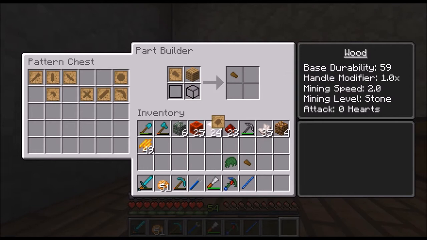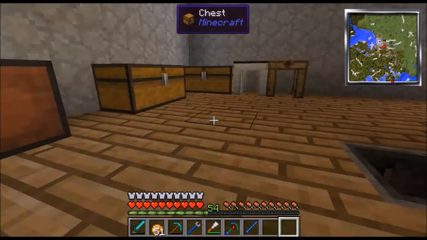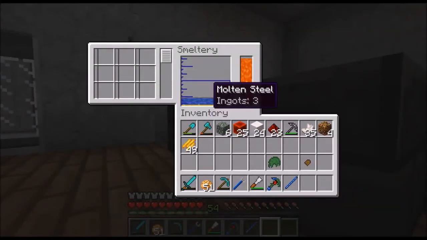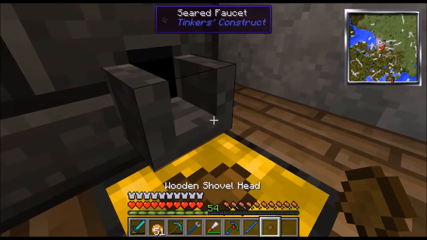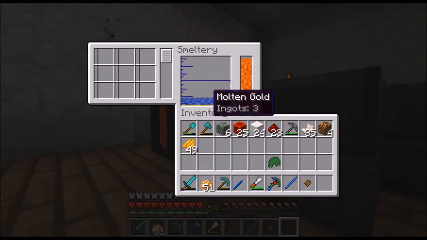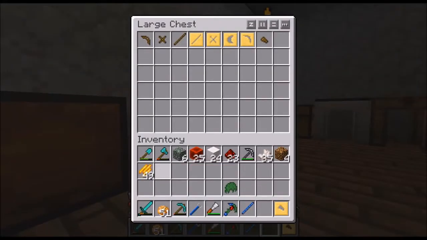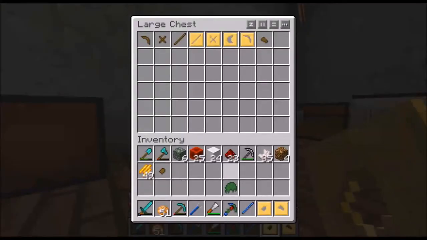Let's create an axe head and a shovel head. Yes. Okay. Put wooden axe head down. Let's put gold around it. So this had 5. Now how much do we have now? 3. Okay, so it uses 2, so we have enough for one more. Put that in there. Oh, I thought I wasn't done.